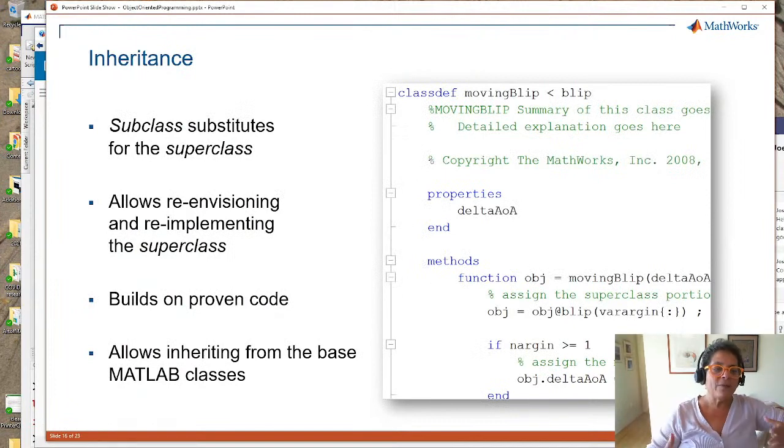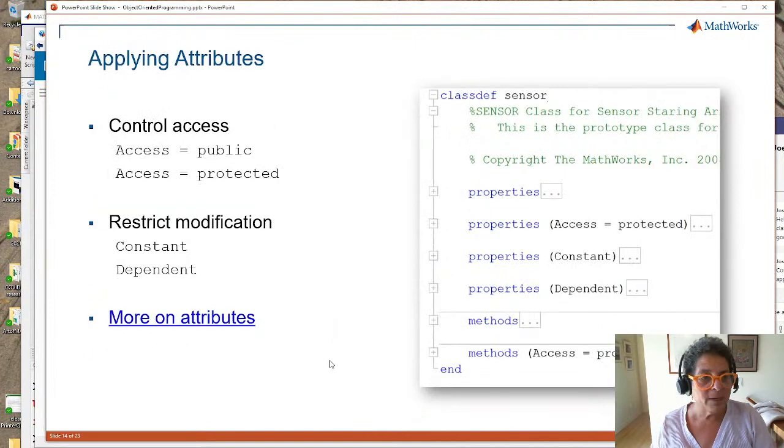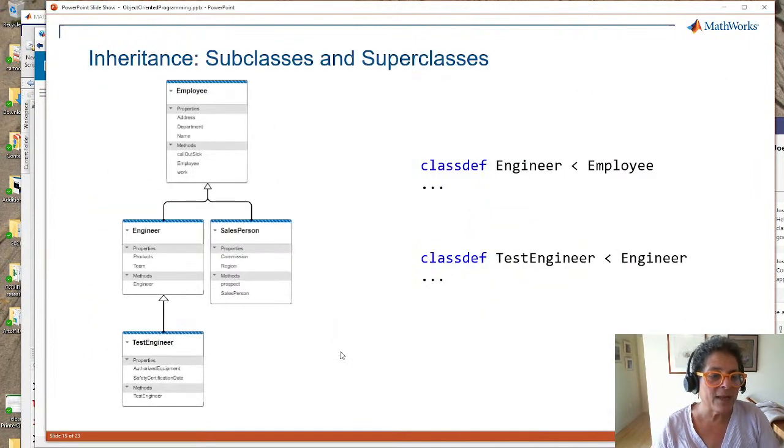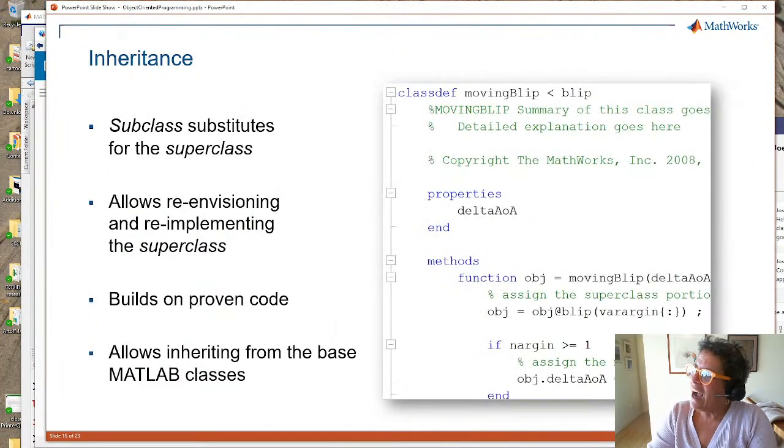It allows us to rethink how to reuse the class, and lets us think about something else we might want to do. And it builds on code that's already working, and we don't want to mess with that maybe. And then it also allows us to inherit from the base MATLAB class.